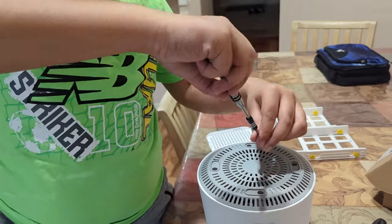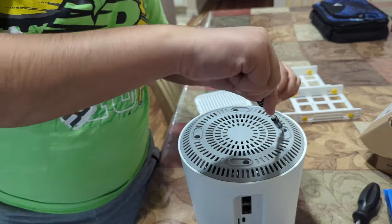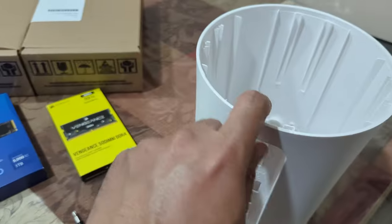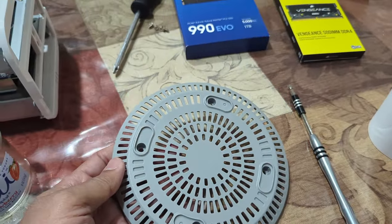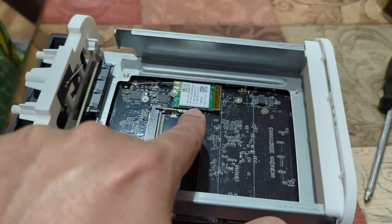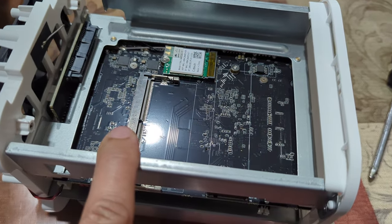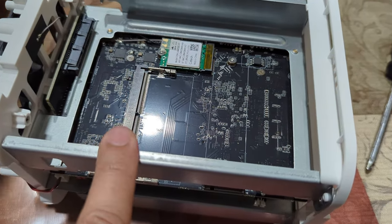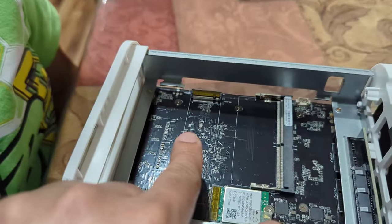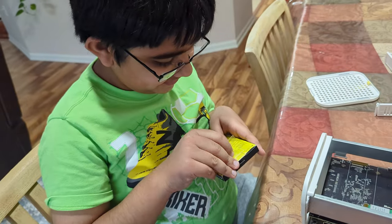This is kind of fun. If I could call a doctor. All right, so to take this out, you have to unscrew the top, from the bottom. Now, the cool thing is it already has a Wi-Fi built in. We just need a 1 RAM slot. There is only 1 RAM slot, so we bought only one. And then you have a M.2 right there. So there is your M.2. And Aslan is going to install both of them. Yay! Install it now.